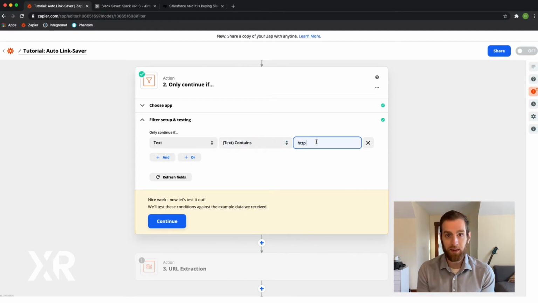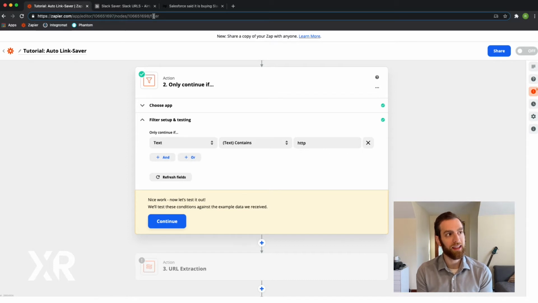And we're saying HTTP. So HTTP gets added to all of the URLs inside of Slack. And you can see in our URL up here, we're on Zapier.com, but if I hit the left key, all of a sudden you see that HTTPS. It's really just kind of a hidden thing inside of URLs that Slack automatically applies to URLs. And it's so that you can just click and open it up right away.